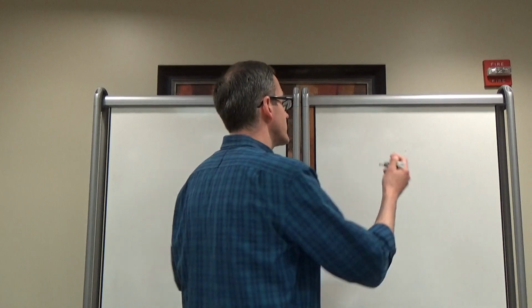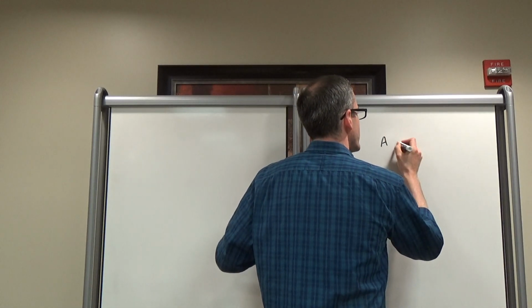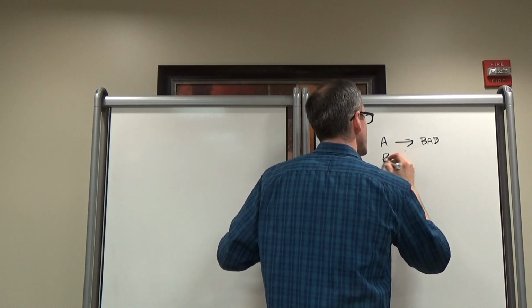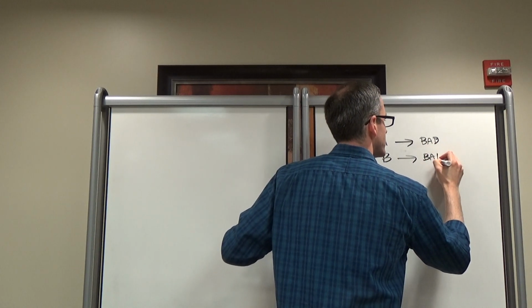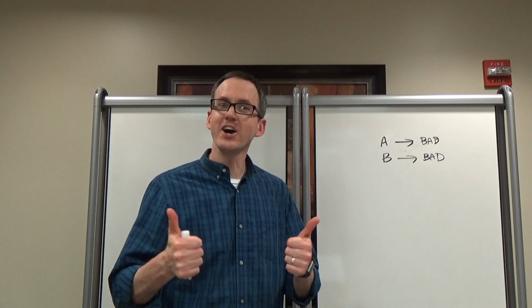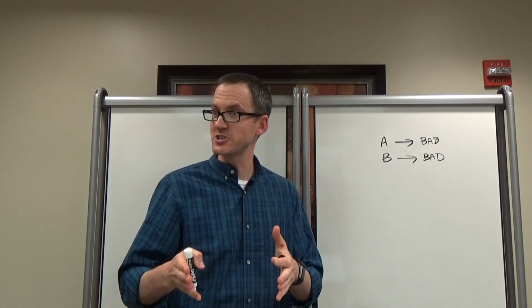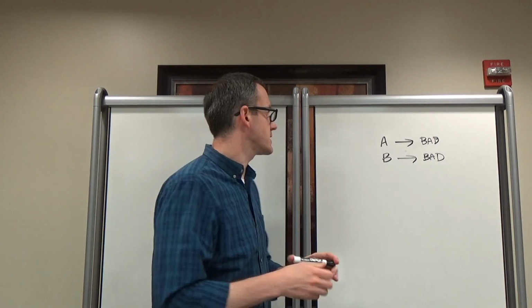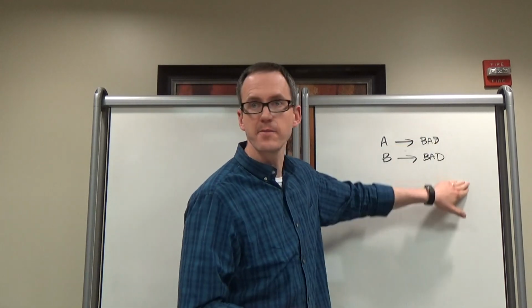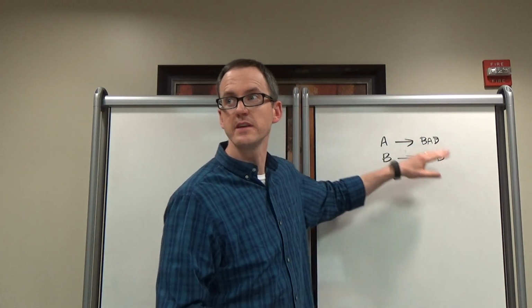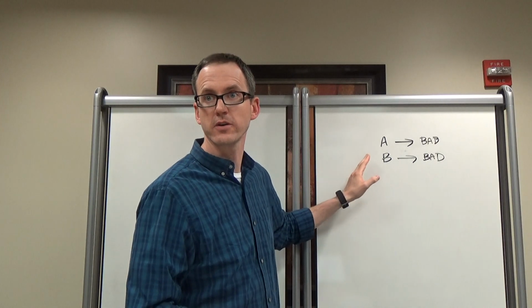It's essentially confusing necessary and sufficient. It's basically saying, look, if you do A, then you're bad. And if you do B, then you're bad. So if you don't do either one, you're good. That's negating without switching, right? That's a false contrapositive. That's confusing necessary and sufficient conditions. That's saying that if the absence of this is the absence of that, whereas really it should be the absence of bad means the absence of this.